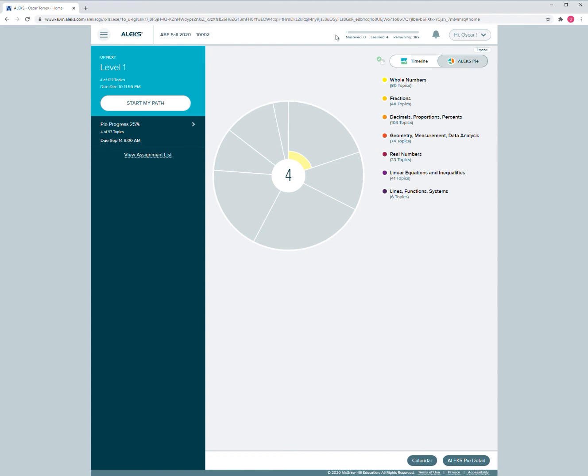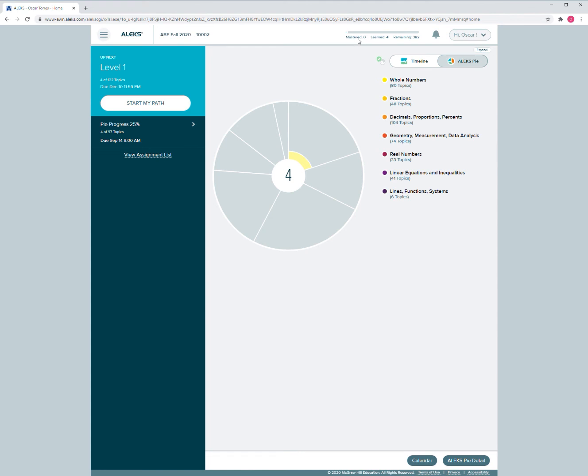This mastered option means that whenever you take a knowledge check, so for every 5 hours and 20 topics that you've completed in this ALEKS program, you'll get basically a pop-up quiz. The pop-up quiz is not for a grade, but if you get problems correct, then this number under mastered will go up.